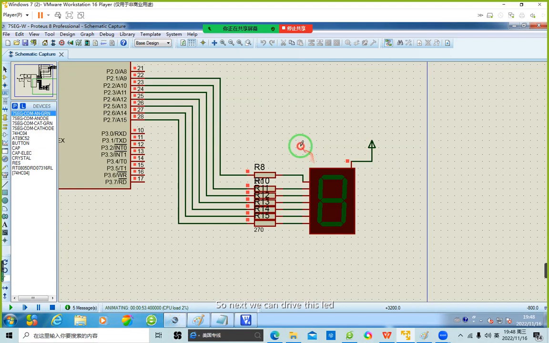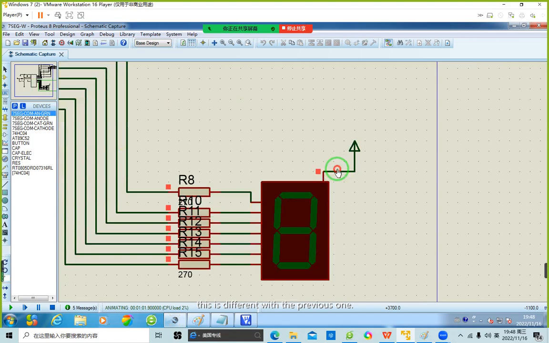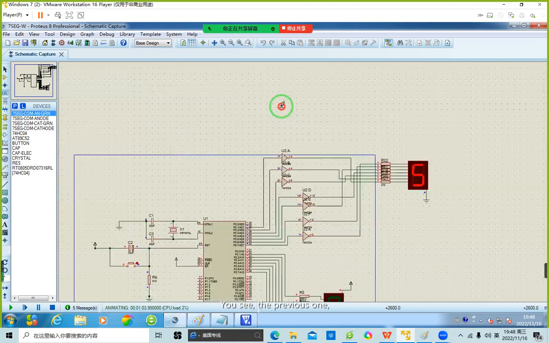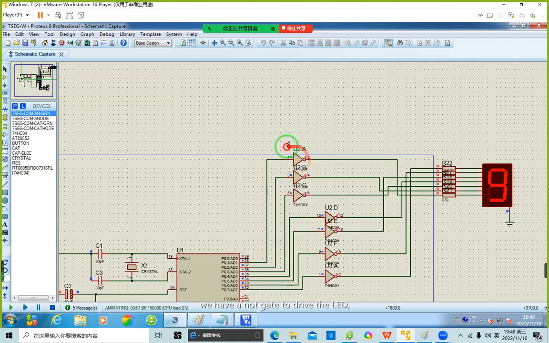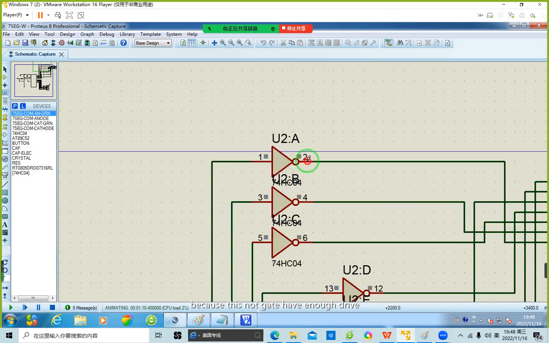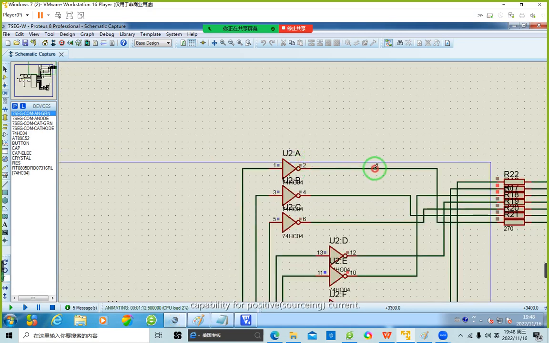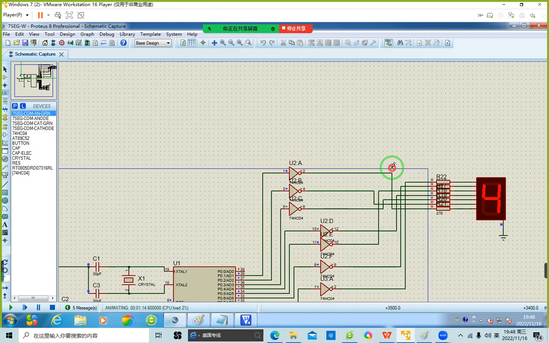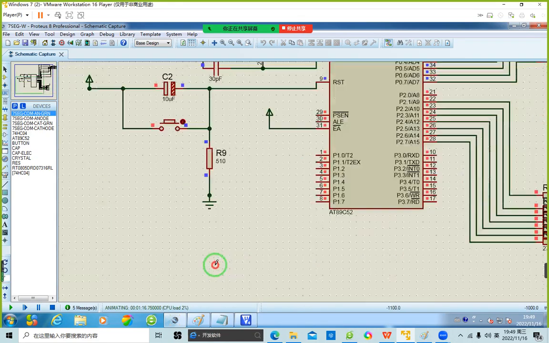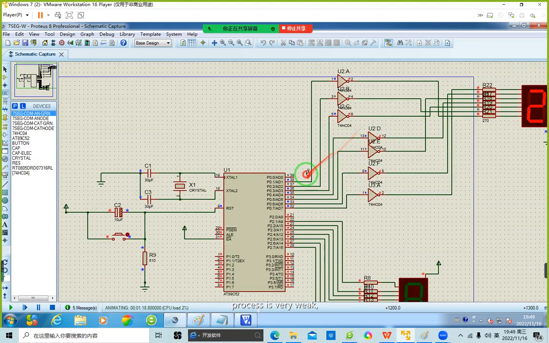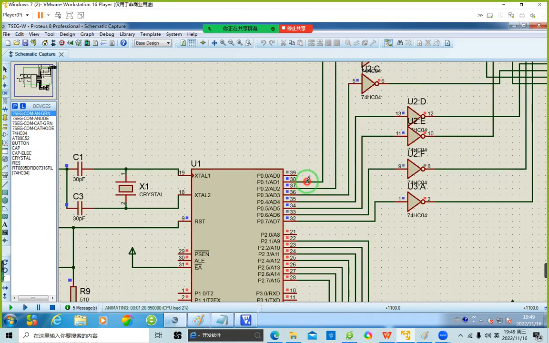So next we can drive this LED. This is different from the previous one. You see, in the previous one we had a NOT gate to drive the LED, because this NOT gate has enough drive capability for positive current. However, the drive capability of the processor is very weak, especially for positive current.